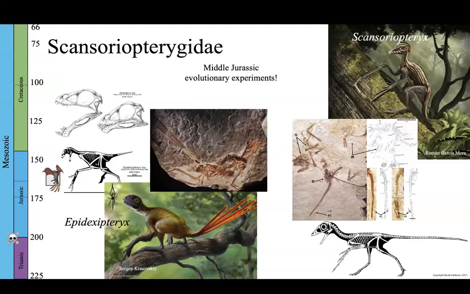These are animals that are not very common to find in the record. Almost always throughout Earth history, arboreal animals, animals living in trees, make very poor fossils. They're not often fossilized, and many of them are small. They have delicate bones, and they're not likely to fossilize even if they fall into the right habitat, even if they fall down into a pond. It's really rare for them to fossilize. And of course, we have to find those fossils. So I always think of these animals as something that really challenges us because it makes us think, oh my gosh, what else are we missing if these animals existed in the middle and late Jurassic and they're this bizarre? Let's go ahead and take a second, look at these scansoriopterygids and tell me what you think.